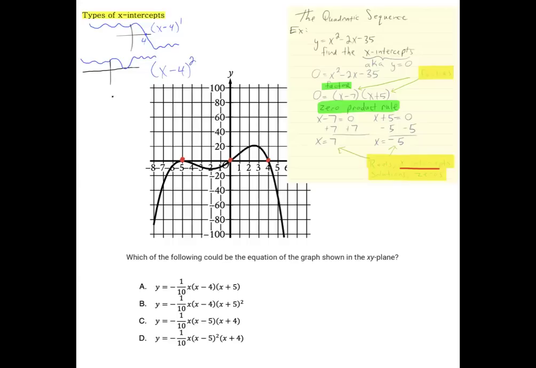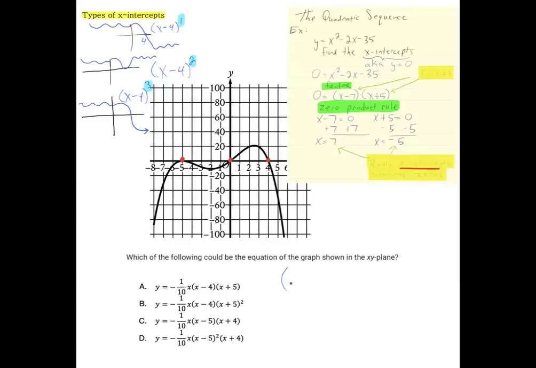Last but not least, and a lot more rare on the SAT, but you never know. Let's say our function is going along, minding its own business, and when it crosses, it changes concavity, kind of like a sine curve. That would be a root to the third power. So we have the idea of a single root, a double root, or even a triple root. So we know that we're hitting the x-axis at -5, 0, and 4.